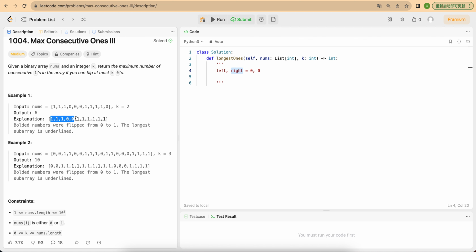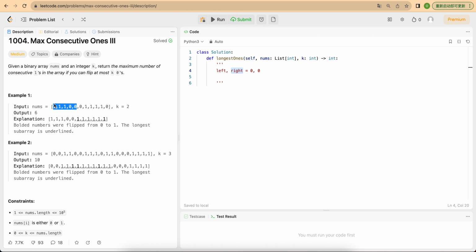Okay. So the next position is 0. That means if we contain this 0 in our window, we will have 3 zeros. It's greater than k, so it's not a valid position, right?